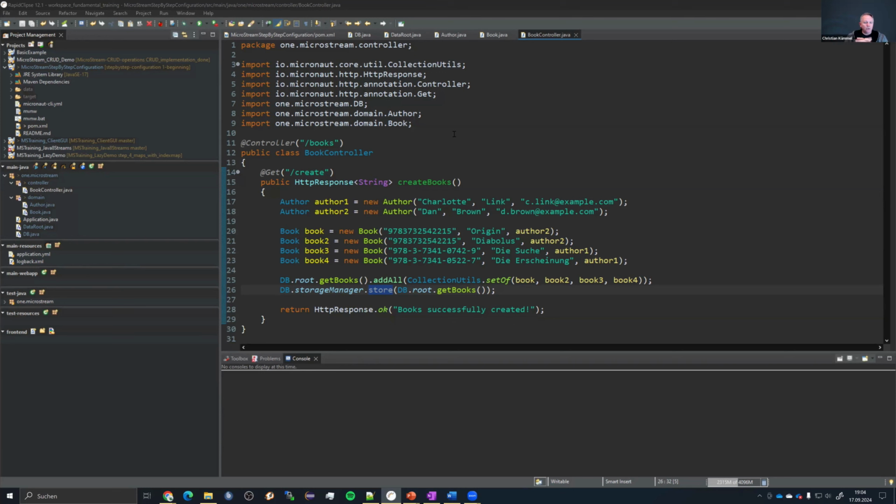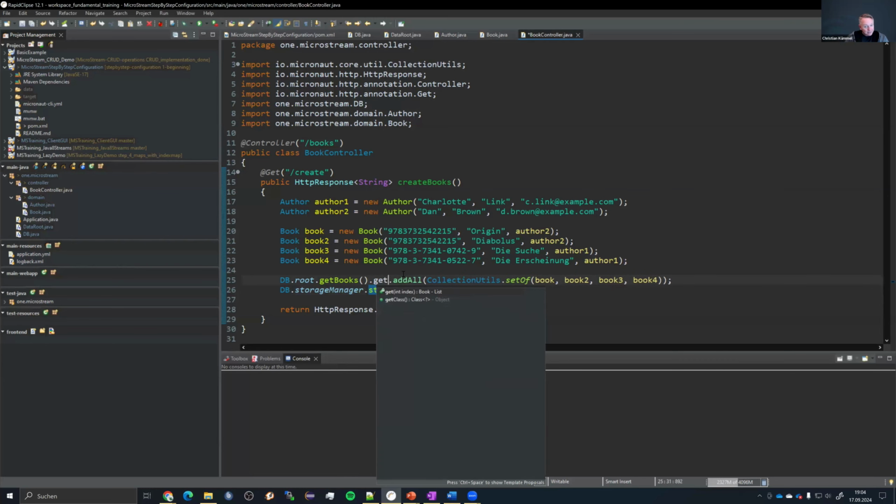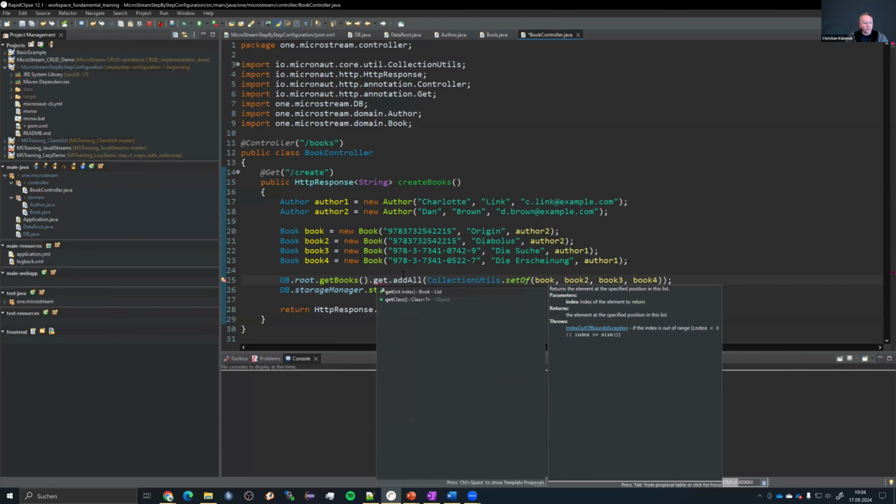When you use streams with a lazy reference, you first have to call the get method. Let's say the array list is a lazy one, then you have to say db.root.getBooks.get, and this will bring you the object itself. Just in that moment, when you call the get method, the data will be loaded if it's lazy before. And then you can handle this in the normal way to stream through.